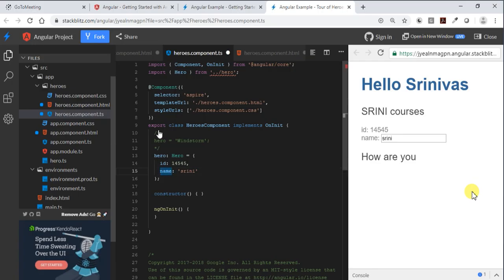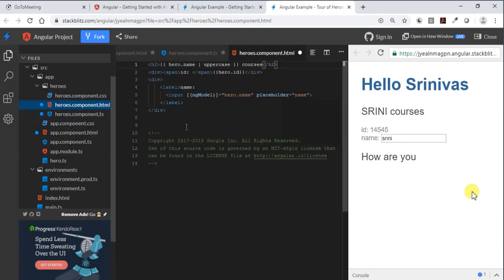The reason we get this is that inside this HTML page I'm using two-way data binding. So whenever I modify here, I'm able to see it directly here. Two-way data binding. Is it clear? So this is the application flow. I'm able to modify everything, so I now know how to modify this code. Now I can play with how many components I want to create and modify. We will see one by one.